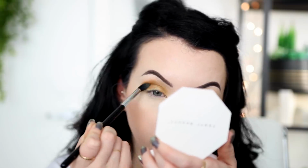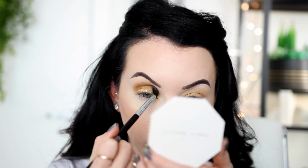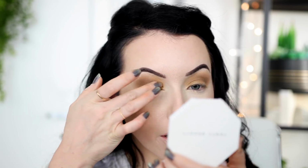I love how there's a shade in here called Hangry. Hell yeah. I think I'm gonna take this shade right here. Boot Bop it's called. I'm just blending that into the crease. Oh, this is like that camel shade I always love. I like how these are pigmented and they feel a bit powdery, but they're still sticking. That's like my one thing with powdery eyeshadows. I hate when they just kind of like blend away. Ooh, that shade is so pretty. That shade is like, I could use that every day. I'm gonna go back in with Palm Tree on my finger.